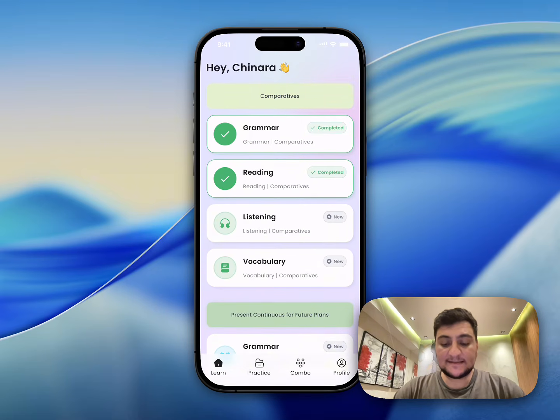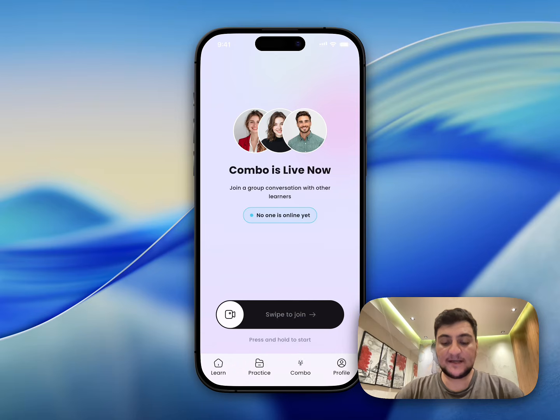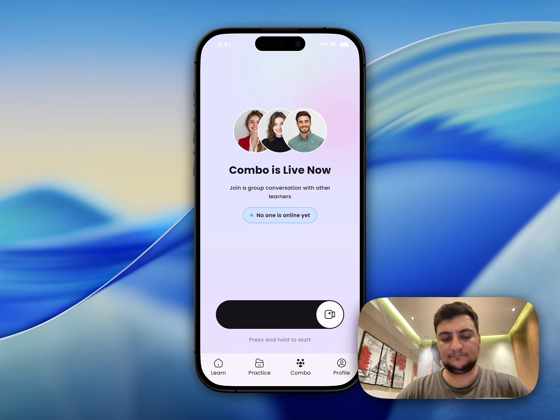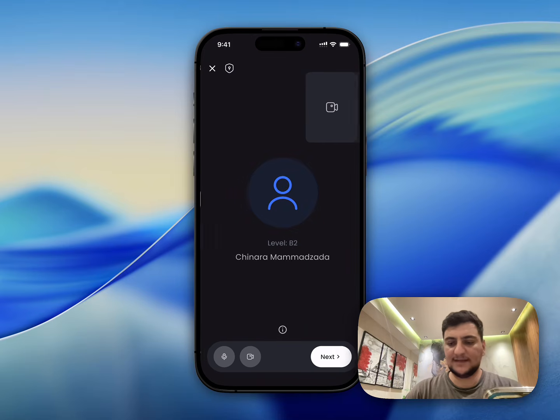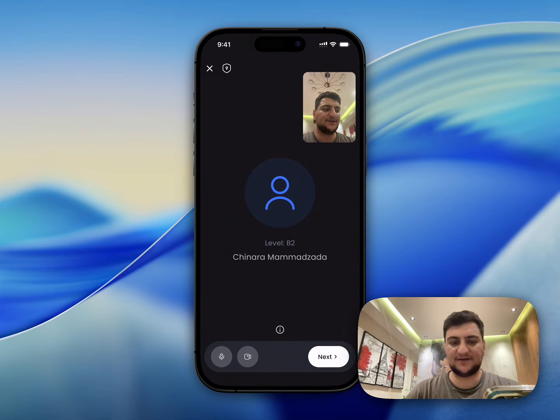And last, we have a combo session. When you talk to the AI much, you can get bored, and here you can have fun with real people. So I'm going to show you how this works. Okay, now it searches for a partner, and once it finds one, it finds Chinara.